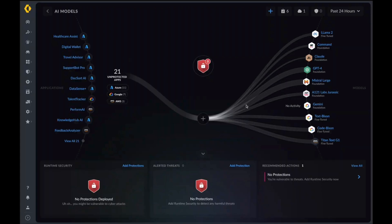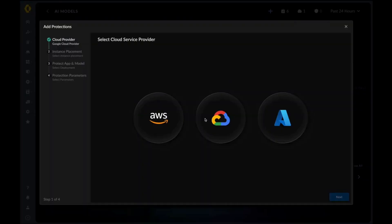Adding additional protections across a multi-CSP enabled environment is fairly easy. Clicking on the plus circle in the middle gets us to a prompt to add security guardrails based on cloud service provider. Once we click the add protection button, we are given the option to choose from Amazon's AWS, Google's GCP, or Microsoft's Azure, and rapidly apply those security guardrails depending on where your application is hosted.